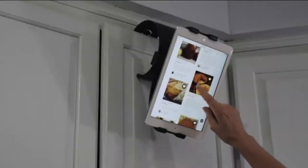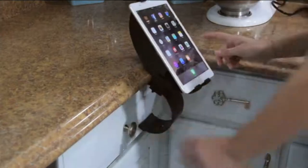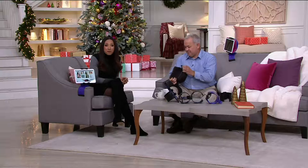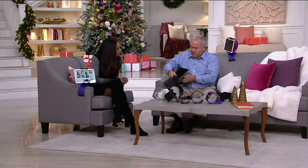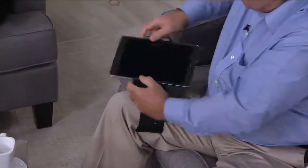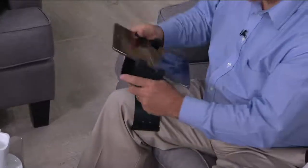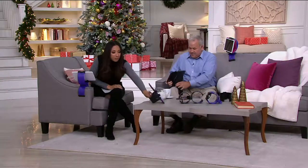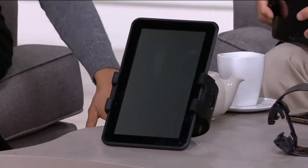Item number E229379 — over 300 ordered. It's a gift idea under $20. Almost everyone you know has a tablet or a phone, so it makes a great gift for friends and family. It just snaps in, and you can maneuver it 360 degrees. It has a strong grip — it won't fall out. Notice here we're using the Clamp Champion as an easel: take the clamp off and use it as a stand to follow a recipe you found online.